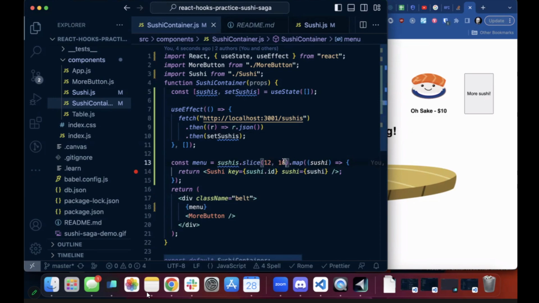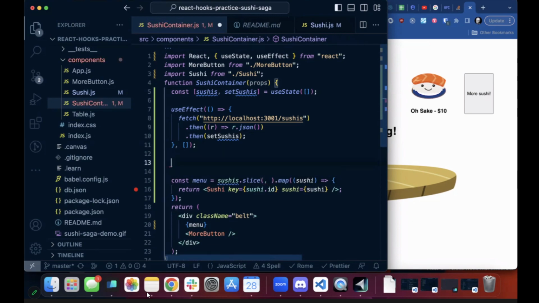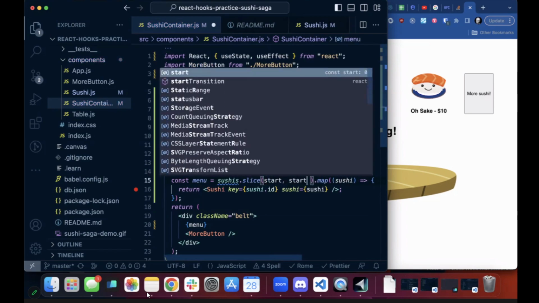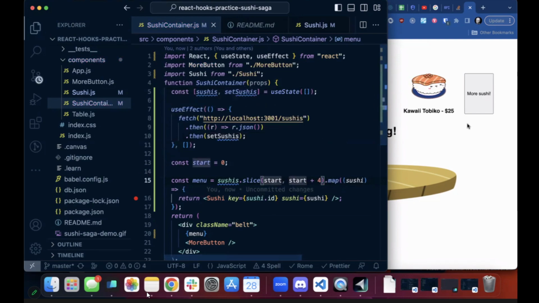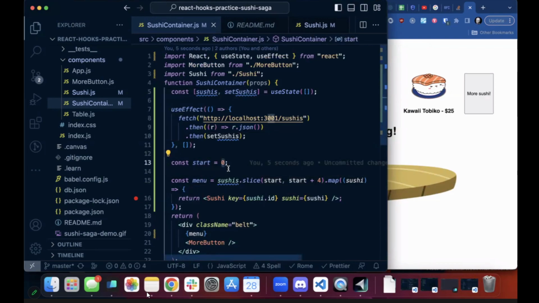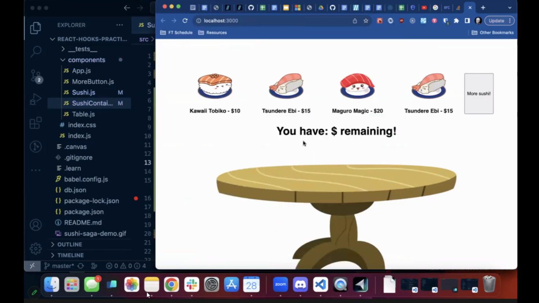So it should just be like a starting point that then goes up. I could basically say const start equals 0. And then here we'd put start, and then here we'd put start plus 4. And that's how we can see the first 4. As long as we keep upping this by 4, then we'd see the next 4, and then the next 4, and so on.